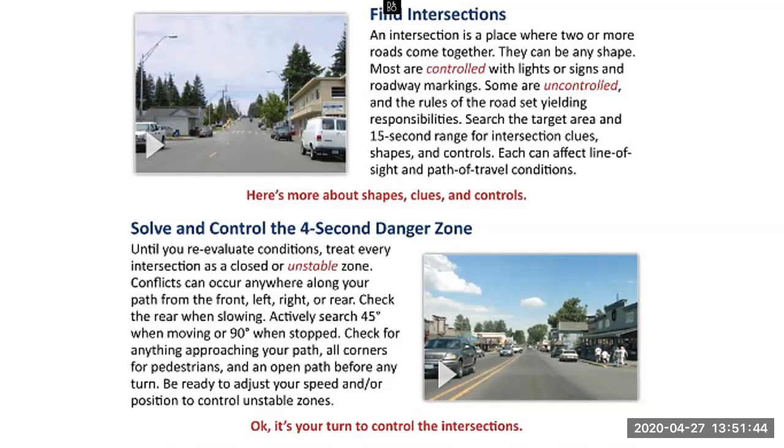So since intersections are the most dangerous places, we always want to find the next one, right? As you start driving, especially with your parents, but when you drive with us, we'll always have you be looking 2, 3 intersections ahead, about 15 seconds or more. We want you to look for those intersections. And then as we get closer to them, anything that could be a potential hazard, we've already solved before we get into that danger zone.